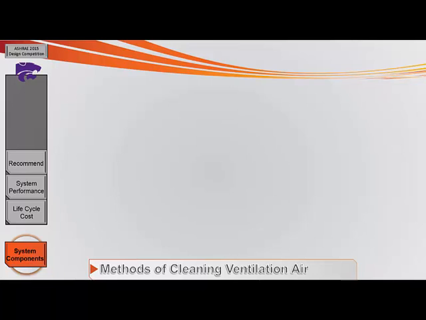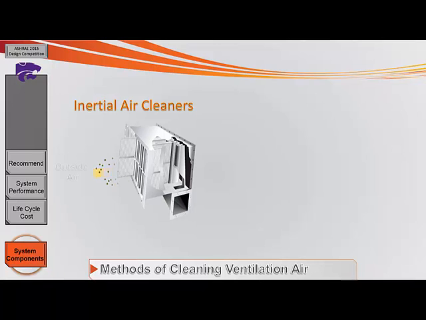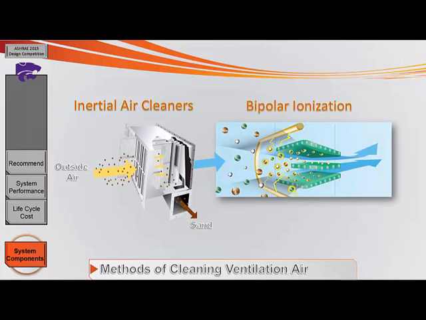According to ASHRAE Standard 62.1, Section 6.2, MERV 11 filters at a minimum must be used to clean the outside air. To provide the needed filtration, bipolar ionization tubes and inertial air filters will be used. Inertial filters will remove the sand and other large particles from the polluted air by passing through a series of U-turns, causing the harmful particles to separate from the air and fall into a collection bin. After the inertial filters, the bipolar ionization tubes will use electrodes to charge the harmful particles, attracting them to oppositely charged plates, removing them from the airstream.